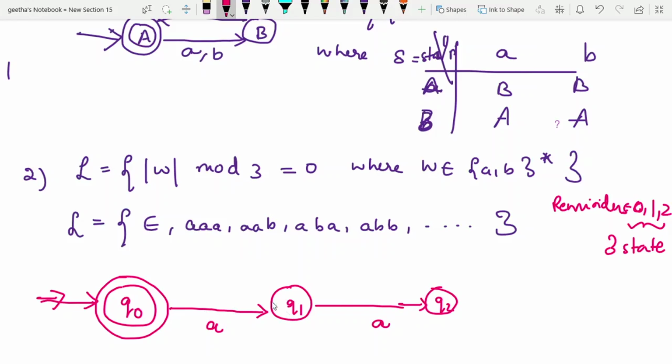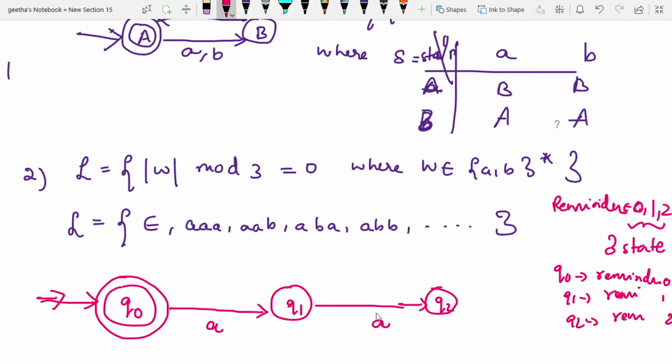When there is only 1 A in the string, the length of the string is 1. So 1 mod 3 is 1, so it should come to this state. So this Q0 represents remainder 0, Q1 represents remainder 1, Q2 represents remainder 2.